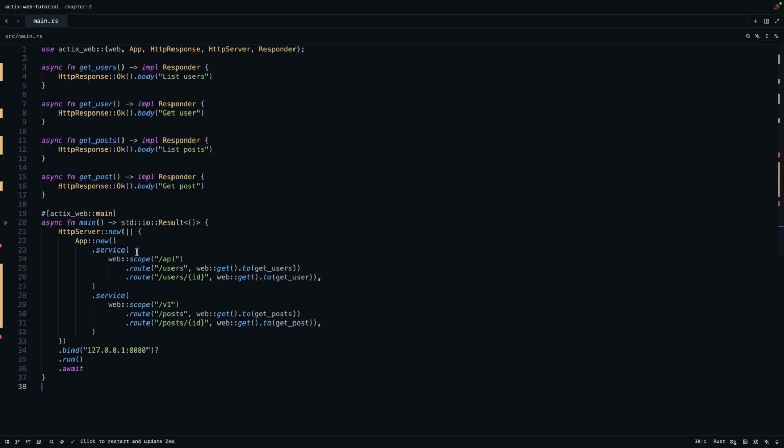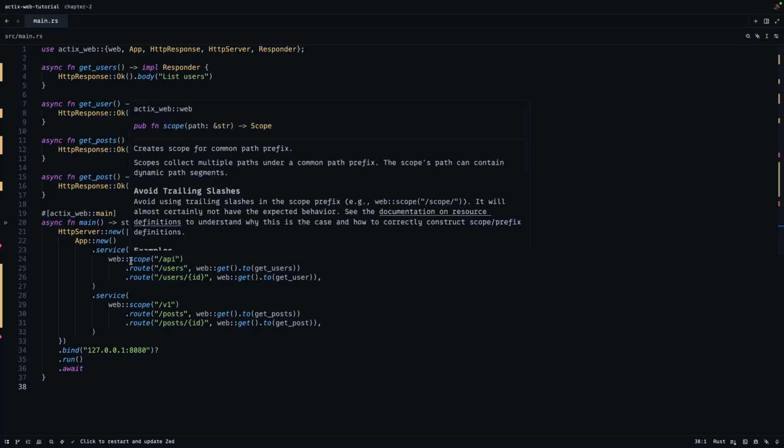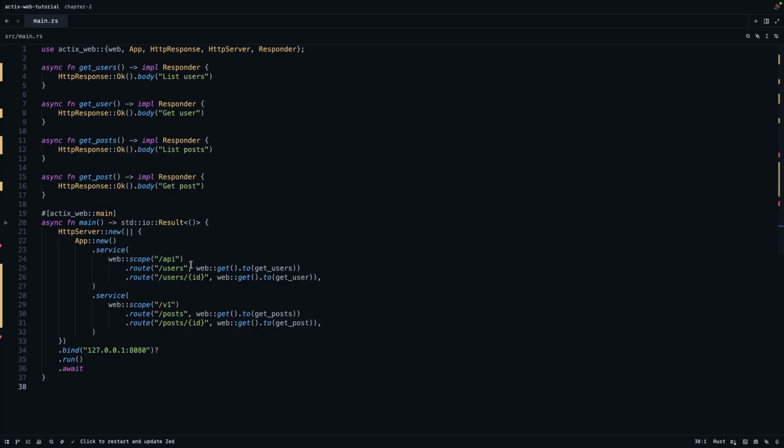Next, really quickly, I want to talk about scoping, and this is a really easy way to group related routes under a common prefix. This is useful for organizing your API endpoints and applying middleware to different routes. So say, for example, we have this API and you can get user data from it, right? Now let's say this second API, v1, you can get posts. Now maybe you only want your user API to be accessible to admins. So you could add a middleware to this service which blocks users that aren't in the admin category.